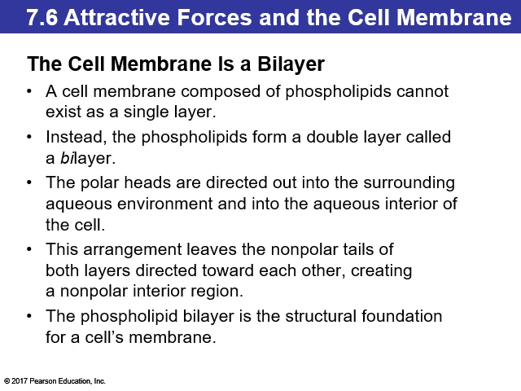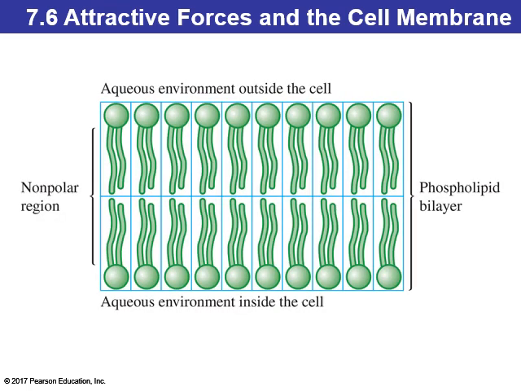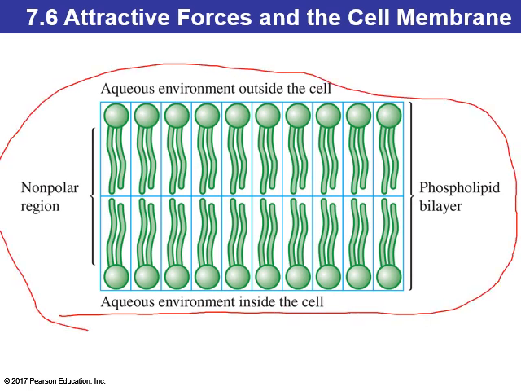So because we have that second hydrocarbon chain in there, instead of forming a monolayer, we now have to form a bilayer to get those hydrocarbon tails hidden from the water outside of the rest of those molecules as they're lining up. So our cell membrane forms a bilayer of phospholipids with the head groups facing in opposite directions and the tails all facing each other on the inside of the bilayer. And this, of course, is that classic representation that we're used to seeing in our biology books. We've got the aqueous environment outside of the cell, inside of the cell, and this is all our nonpolar region.